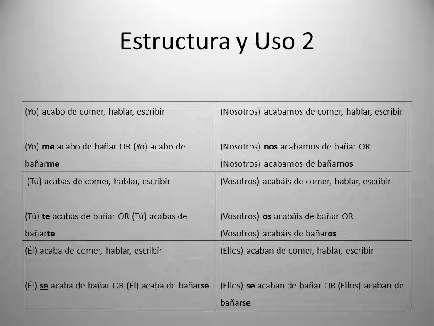Notice that comer, hablar, and escribir are not reflexive verbs. The second one in each box is a reflexive verb. So flip back, please, to page 133. Look at the examples on 133 of where you can put the pronoun. And I'm going to show you two places just like the book showed you.